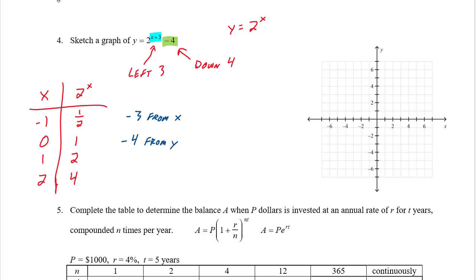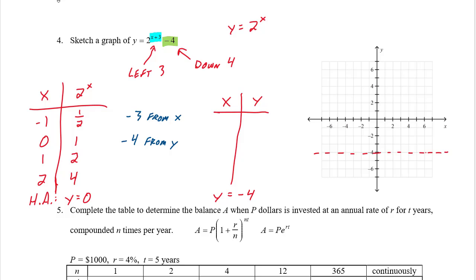And since those are the only two things I have to worry about, I can go ahead and make now a new t-chart with my actual function in this case that I'm trying to graph. Now we do also have a horizontal asymptote, may as well point out, of y equals 0, that now on this new one, because I'm shifting down 4 places, is now going to be at y equals negative 4. So I would personally always put that reference line on my grid first, so I know at least kind of how it's going to flatten out.